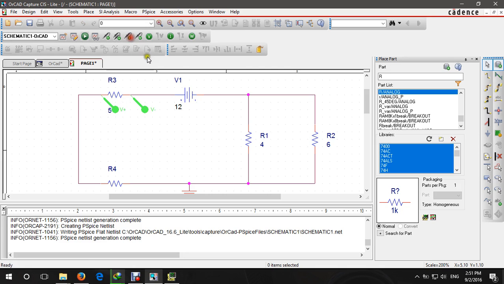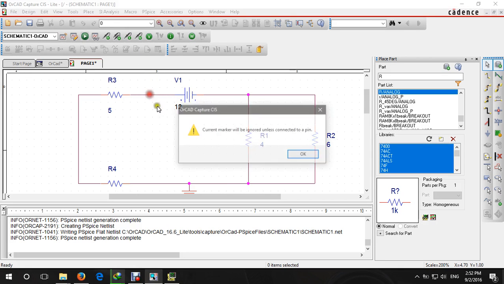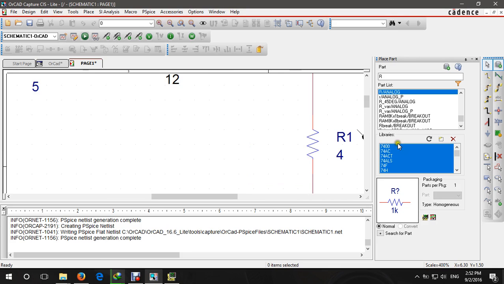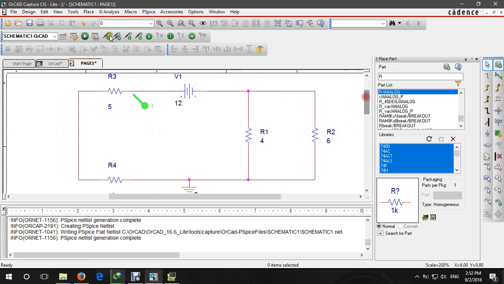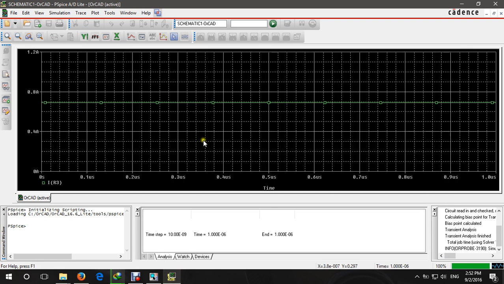If we're going to check the current on this, let's maybe delete these pins. Okay, I'm just going to delete that. We're going to check the current. Can do a pin. There we go. If you do that, it says big node unless connected to a pin. A pin is, like I mentioned earlier, where the purple and the red meet, which is at that point. Okay, so let's zoom out again. We have our circuit, so let's run this simulation, and it is live. Let's check it out. Okay, so cool.